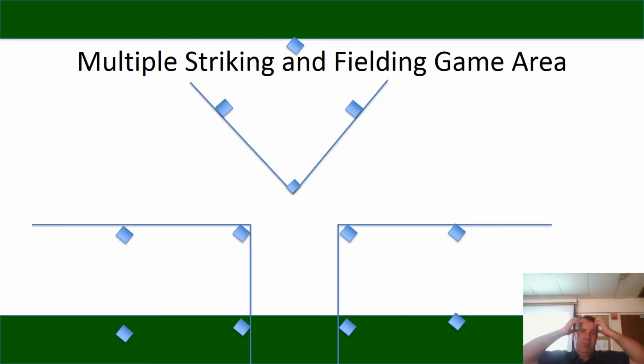All right. Multiple striking and fielding game areas. Now this is a tough one. So we talked about this before, and how the layout should be for a striking game. One way to do this is to have 3 fields set up this way. So this is home plate for each one. This is considered the safety zone right in here. As a teacher, you're going to stand in the middle so you can see what's going on here, here, and here.